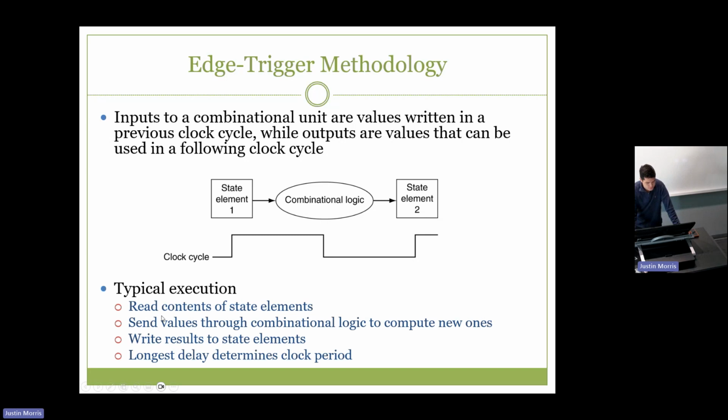And this is our typical execution. So read the contents of the state elements, send those values through the combinational logic to compute the new ones, write the results to the register. And at the same time that the results of this combinational logic is being written to this register, the combinational logic over here result is being written to this register. Right? And like we talked about, longest delay determines clock period.